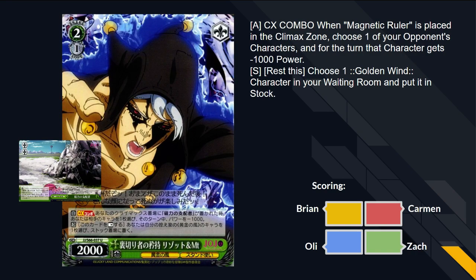Okay, so this is me, Risotto and Metallica holding a traitor. Climax combo with this Stock Soul. When it's placed in the Climax zone, choose one of your opponent's characters, and for the turn, it gets minus 1k. And you can rest this and choose a Golden Wind character and put it into your stock. Oh, it's Alpaca. I don't care about the first effect at all. Alpaca's hella good. Yeah, this is a standby target, I guess.